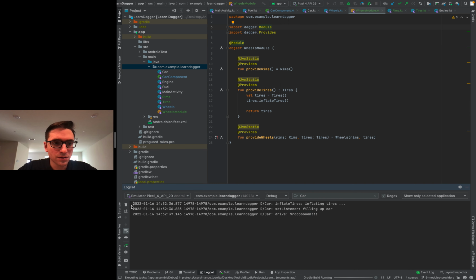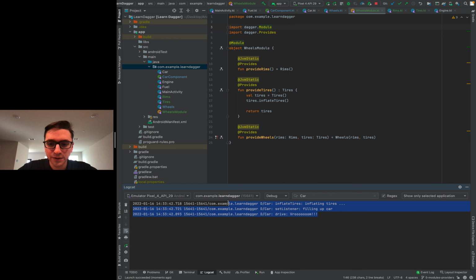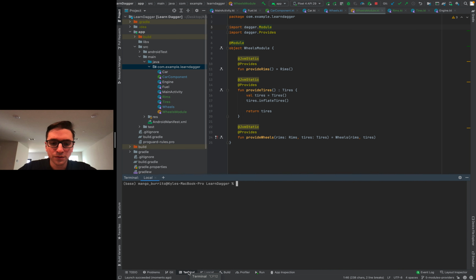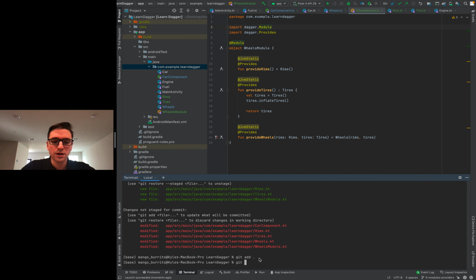And there we go. Let's go ahead and run it again. Let me delete the logs. Okay, there we go. You can see it ran perfectly. So you want to do it like that for performance reasons. So I'm going to add this to GitHub, and you can check out the solution.